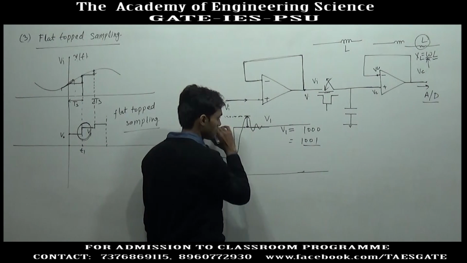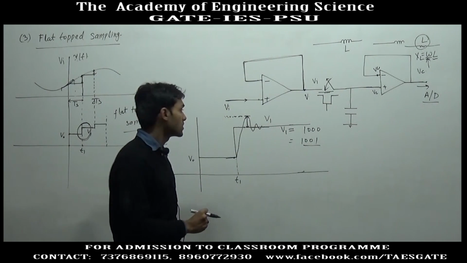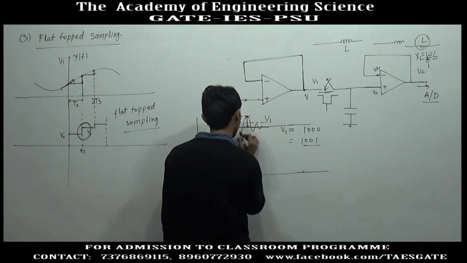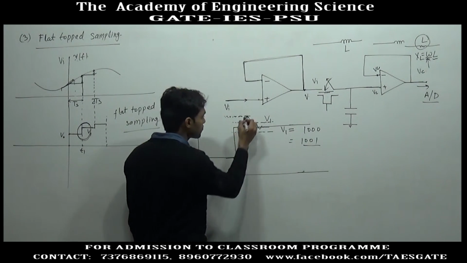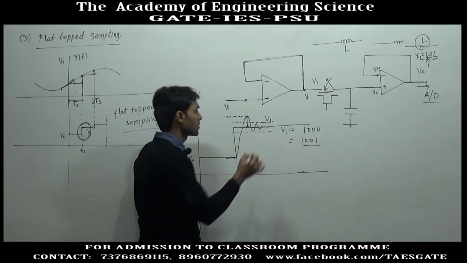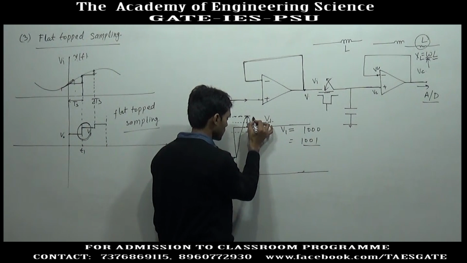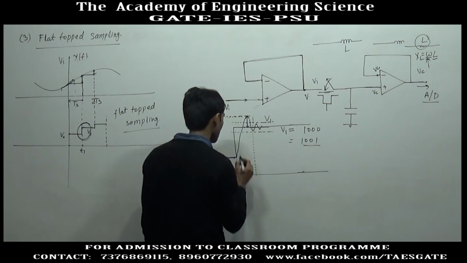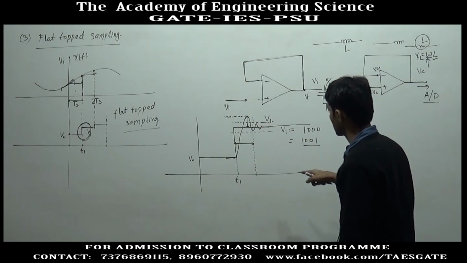So, the variation in the capacitor voltage must be less than the resolution of the analog to digital converter. Suppose this is the boundary for the resolution of the analog to digital converter. At this point it will give error, but this variation is within the resolution of the A to D converter, so this value can be taken, even this value can be taken. So, before giving this signal to the analog to digital converter, we will have to wait for this time. This makes a second order variation.